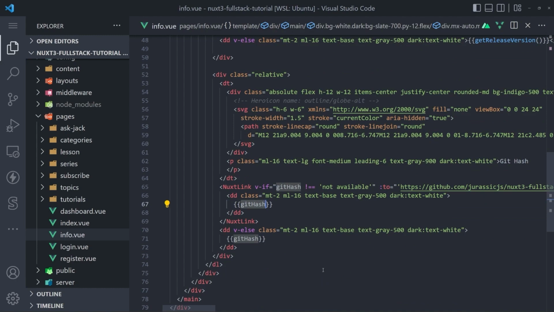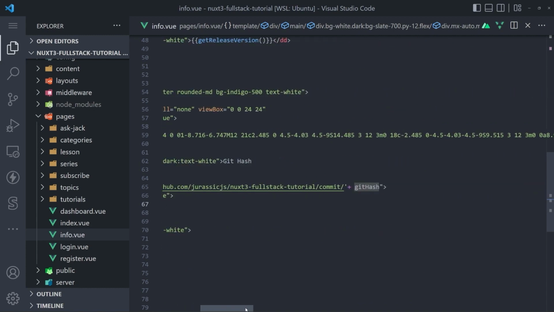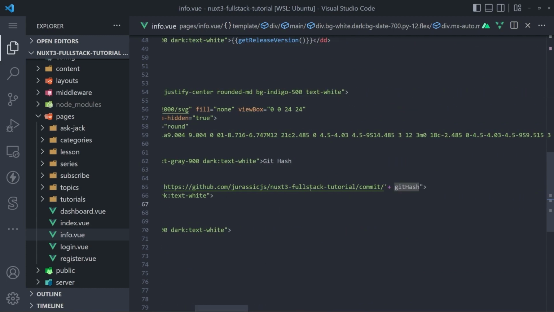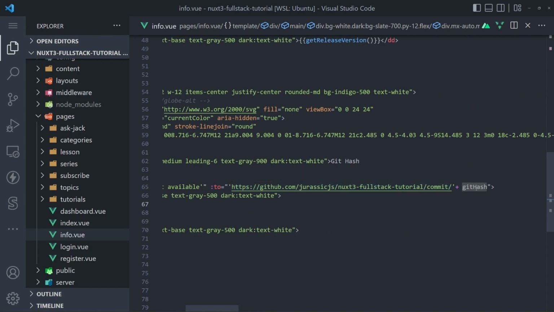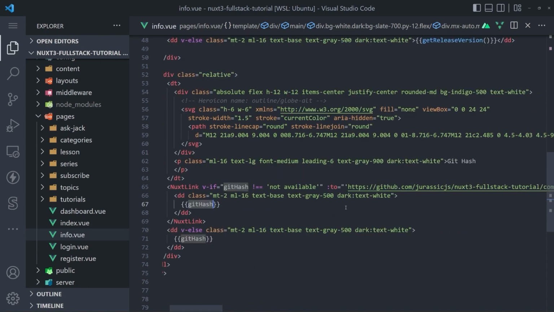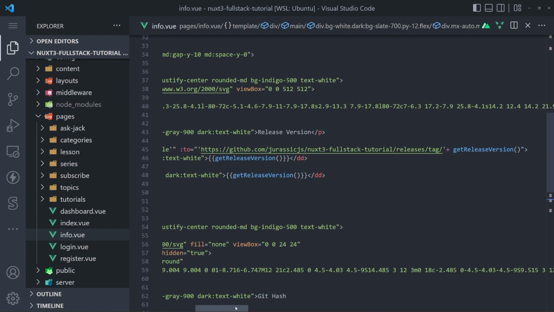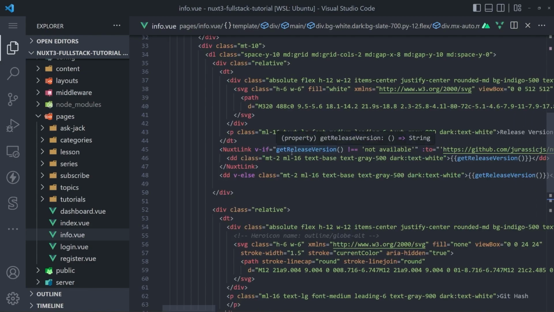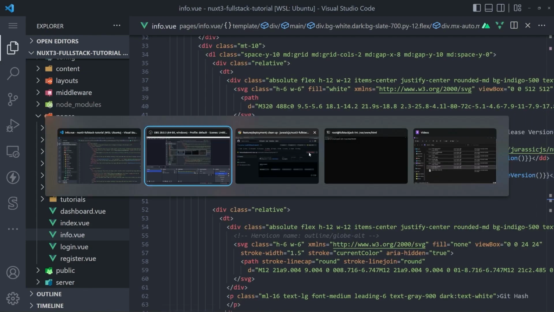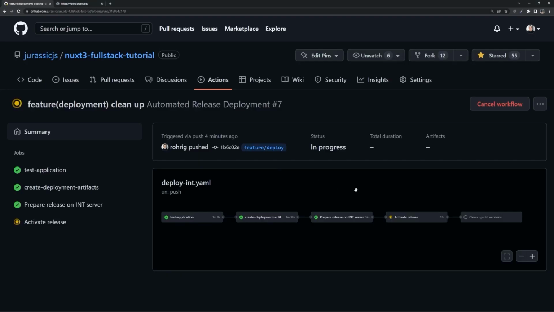And so that we can click through to it, I'm making it a Nuxt link. And then I essentially concatenate here. I just add the path to the commit, and then I give the git hash. And that way you can click through to the commit. And same thing here. I just add the path to the tags and then get the git release version. And that way you can click through to the release. I find that very cool to be able to do, which reminds me, I did not tag this. So I'm actually going to retag this and release it again so that you can see it. I'm not going to make you wait.